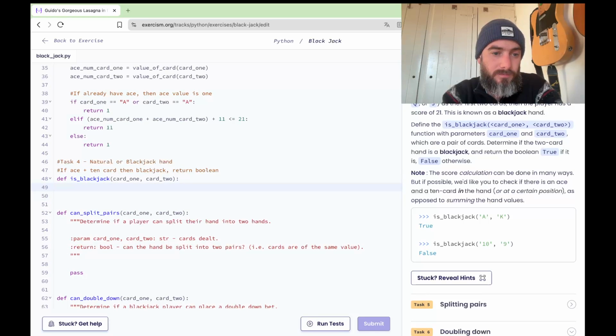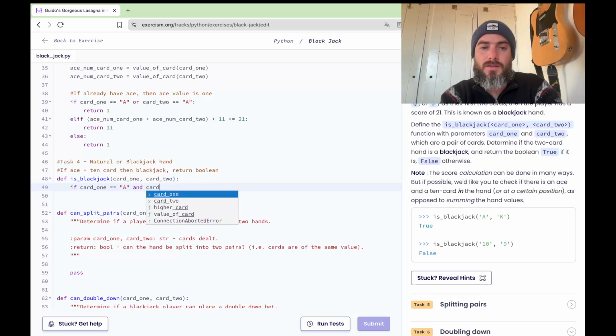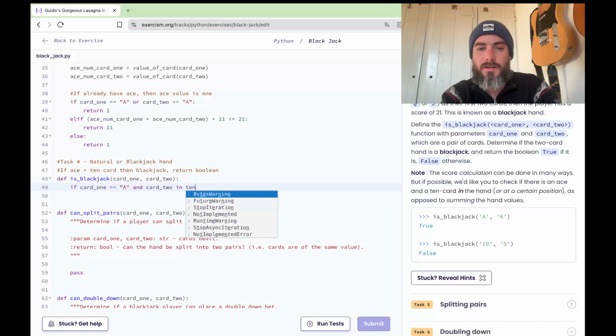Okay. If ace plus 10 card, then blackjack. So if card 1 is equal to A, and card 2 in ten_card.